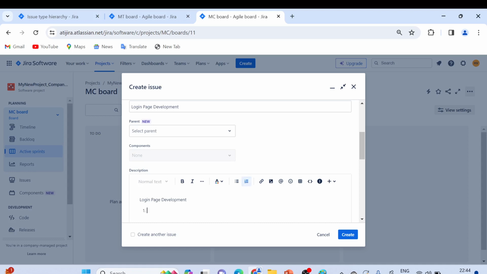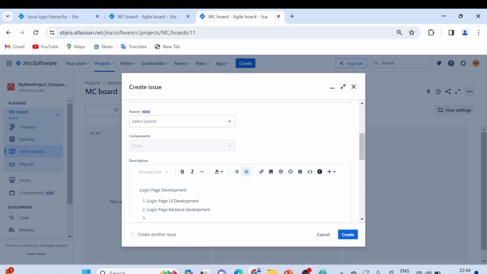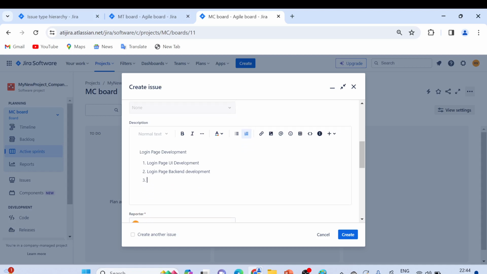So let's say login page UI development, login page backend development, logo, UI is done, login page development.